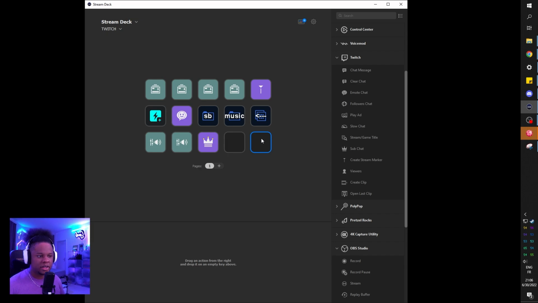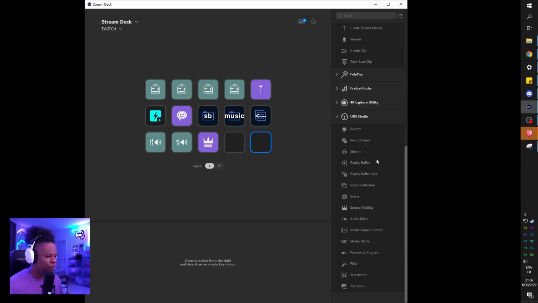Something that I like to do is zoom in and out when I'm streaming. So I have a specific scene where my camera is going to zoom in and out for comedic effect. And you can use that. But with the new OBS update, with the new OBS integration, what I'm probably going to do is add a filter, because I love to play around with filters. Mostly color correction and stuff like that.